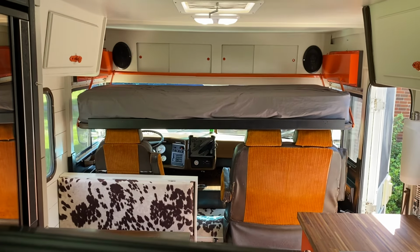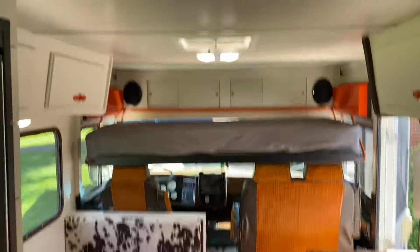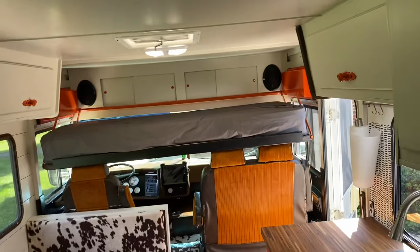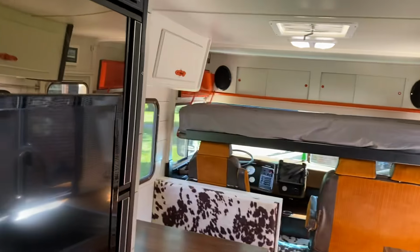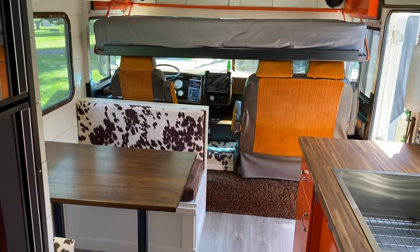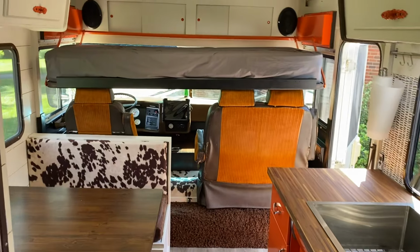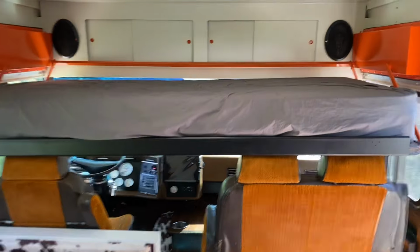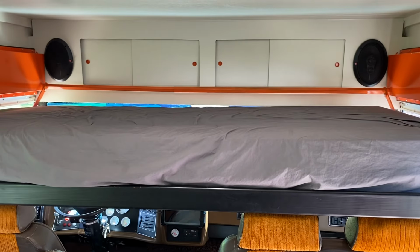This is a great coach for, I'd say, 2 to 4 people. You could have 5 in here, 6, maybe a little bit of a stretch, but whatever. We had 4 in here for almost a week, and it worked great.